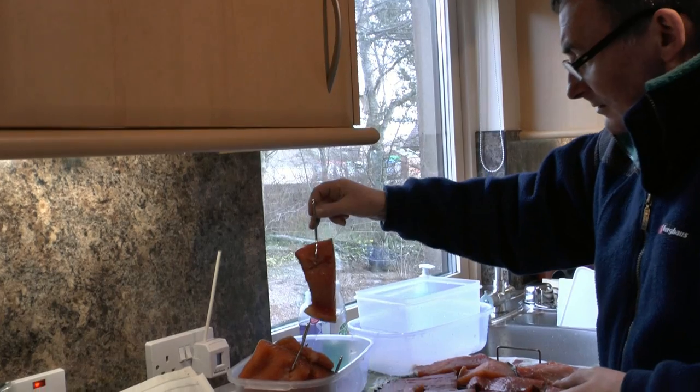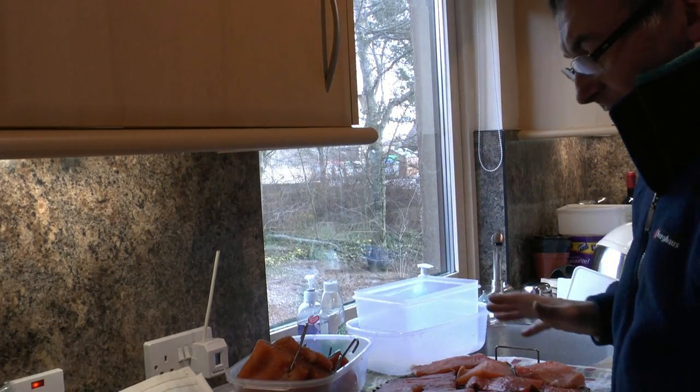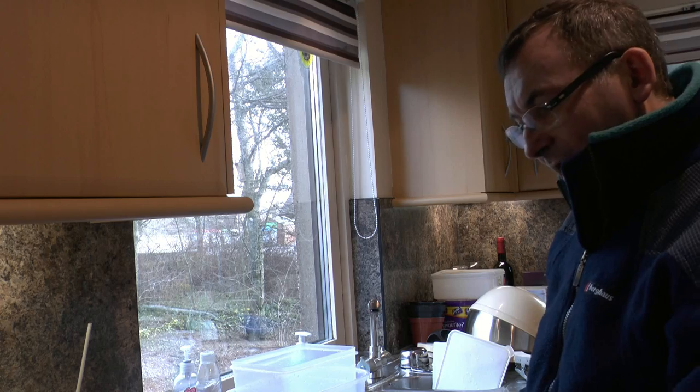Some of these ones I've put on hangers, so these will be fine too. These have now got to dry here for about 2 hours, just so they get really firm, and they should be a bit tacky when you touch them.